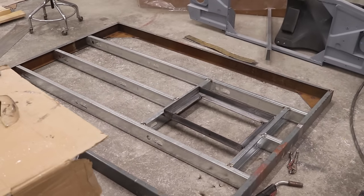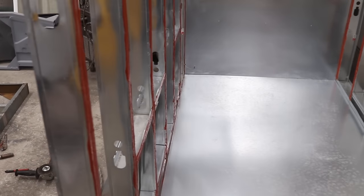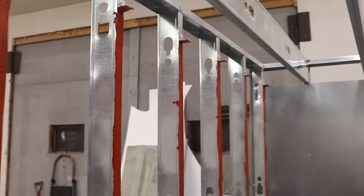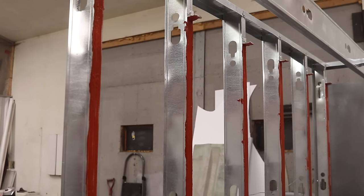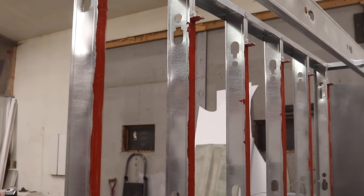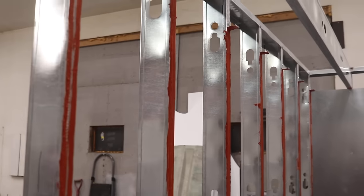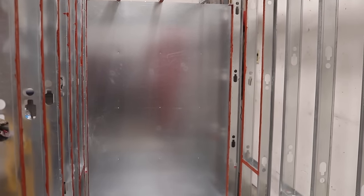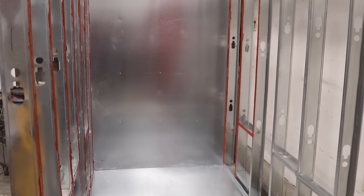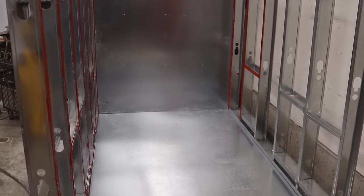So the door's coming along, and the oven itself is coming along. I put some high temperature sealant just on the steel studs so that the heat doesn't really cross over to the outside. So when I skin the outside, I don't want that to be burning hot. So I think that's gonna work all right. Put a sheet in the back, put a few rivets, and overall, we're making some good progress.